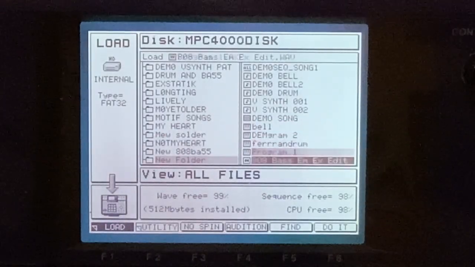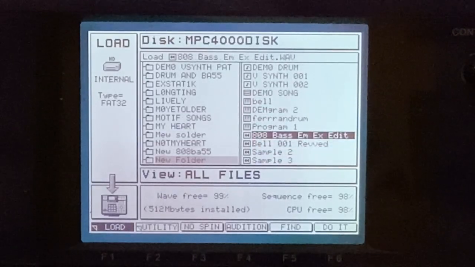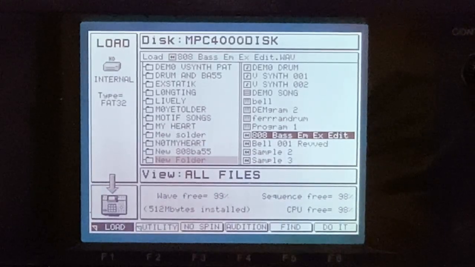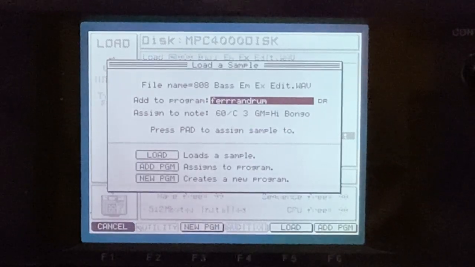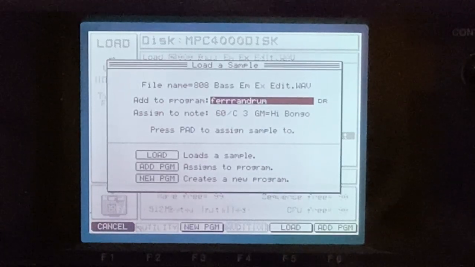So next, we're going to load up a sound. This is a WAV here, 808 bass. If I press do it here, it comes up with some options for loading a sample. So I can select a program to load it into.